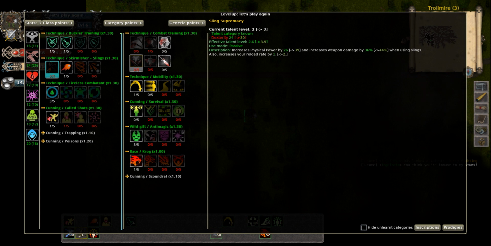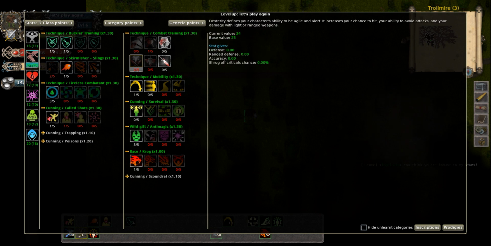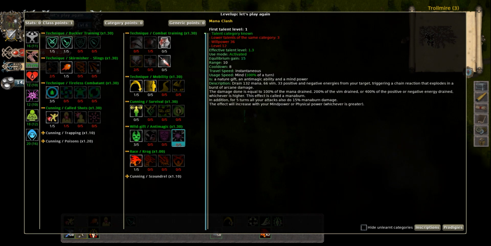Alternatively, we could go through Sling Supremacy, since we could really use some more damage right now. We're going to do that, and then we'll go for willpower after that to try to knock all this stuff out.